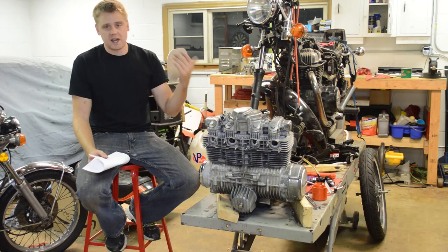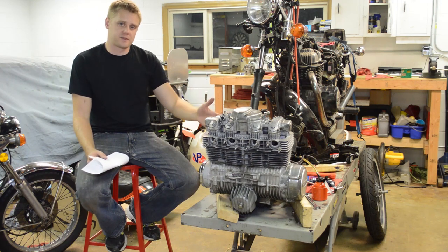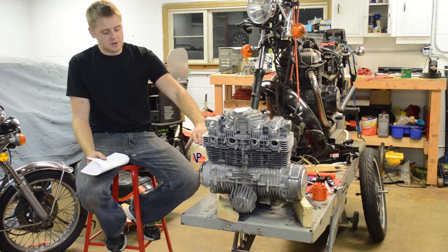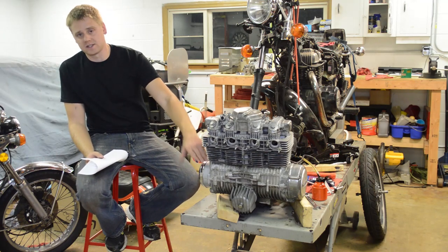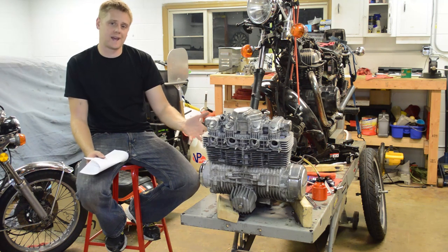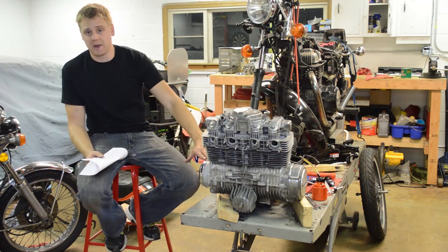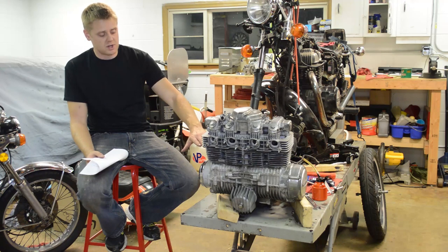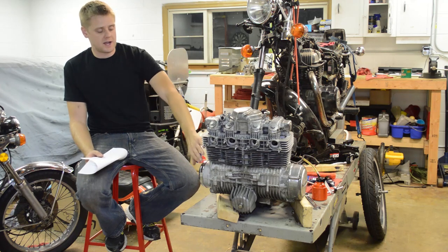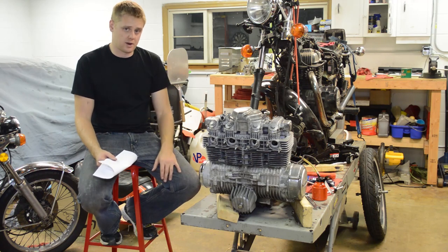So basically, since the head's going to come off, it's a good idea to remove all the carbon, lap the valves, or do a valve job, whatever's needed. This one just needs lapping. And since you have the head off, it's not that much more work to take the cylinder off and inspect the piston ring end gap and give the cylinders a quick hone. And then you can also replace the base gasket. I mean, you're pretty much almost there. You might as well just do the cylinder. And if you're releasing the pressure off with the cylinder head, then you may get a base gasket leak if you don't do that. So it's just a good idea to do that across the board.